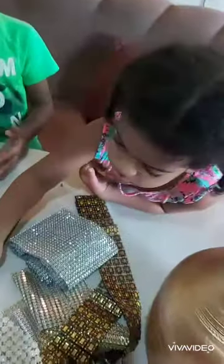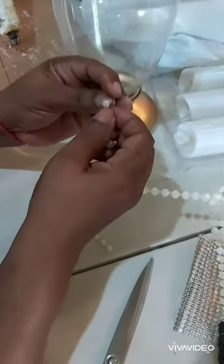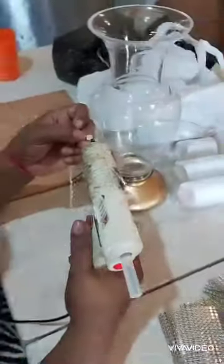So it's Art and Craft with Grandma. What do you have this time? 21 pulls. This phase is taking about 21 pulls. More than 21.